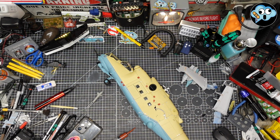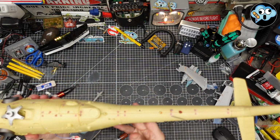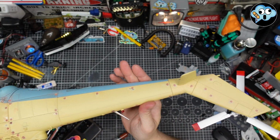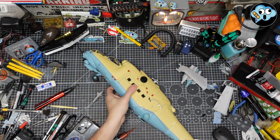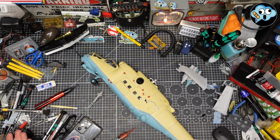Oh, you can't even see me spinning the prop in the back here. There we go. We got a bunch of the tail also done. Come on, focus. There we go. So, a lot of screw holes. This thing's got more acne than I did as a teenager in high school. This thing is just riddled. It's going to be amazing when it's done.